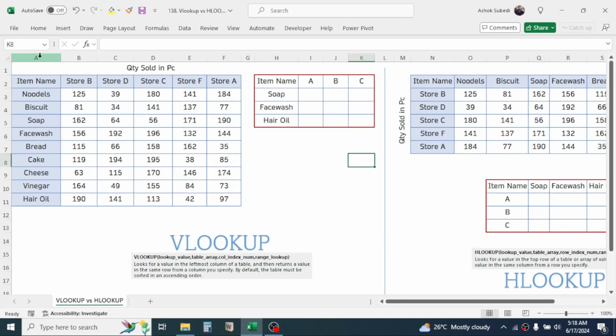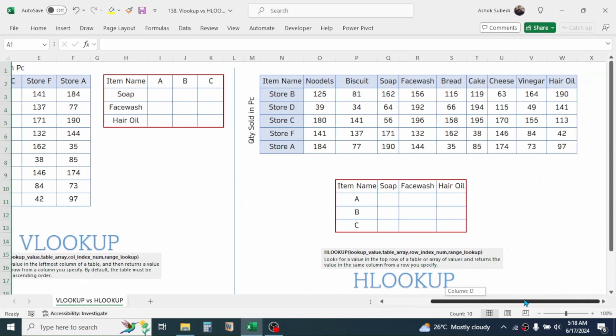In the left column of this table, there are item names. So in the second table, we need to fill the cells of these items in these columns. So in case of VLOOKUP, the value to be looked up is in the column, or in the vertical direction. That is why it is called VLOOKUP.